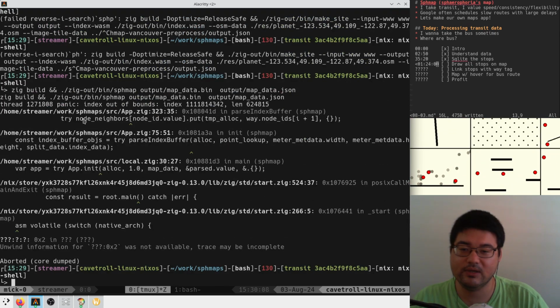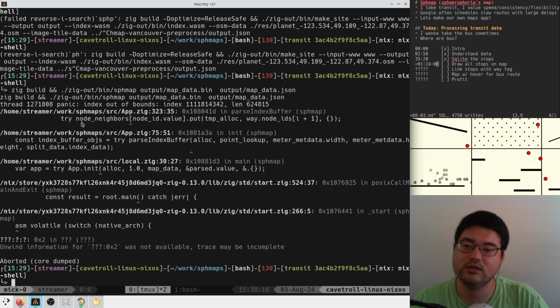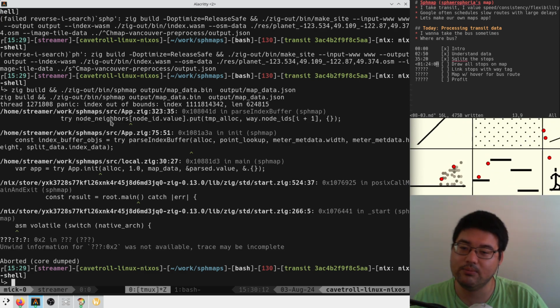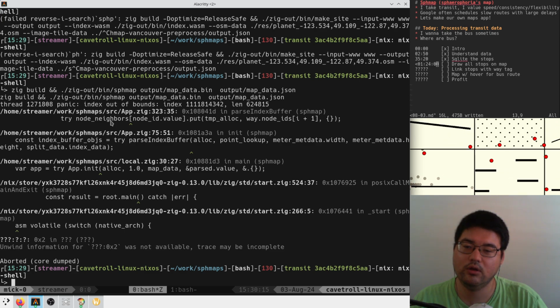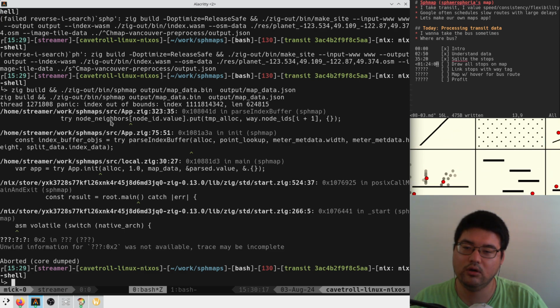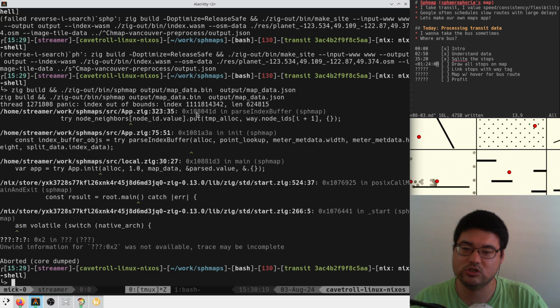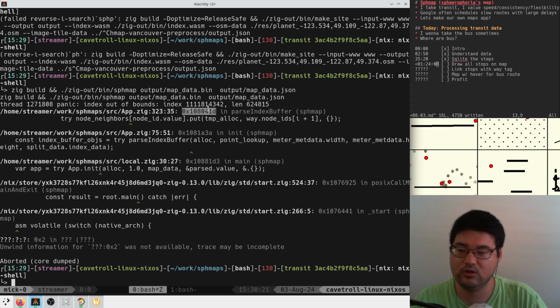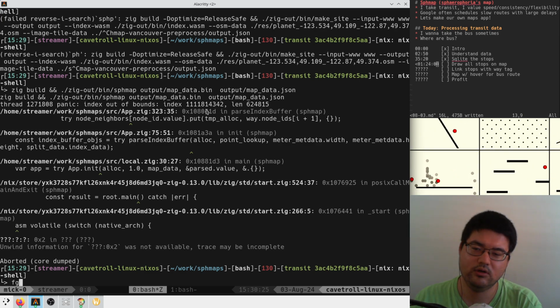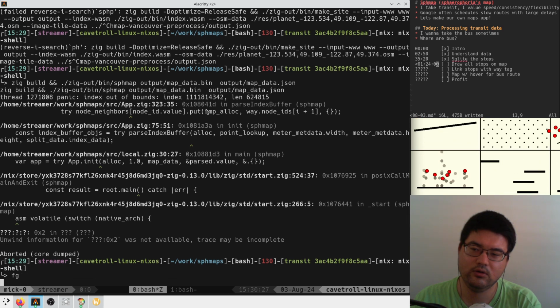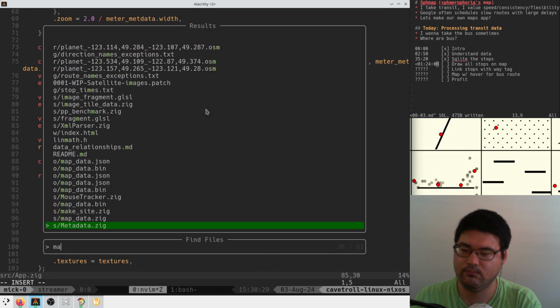Node ID value, because there are node ID values on node neighbors, does not work. Index, this shit show. Length, this shit show. That's interesting. Make site.